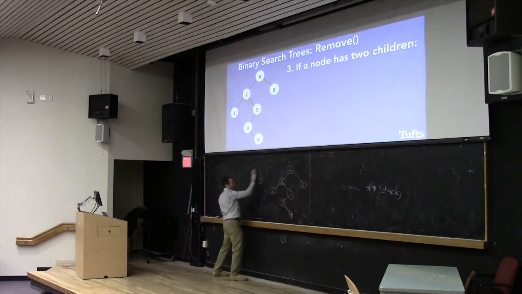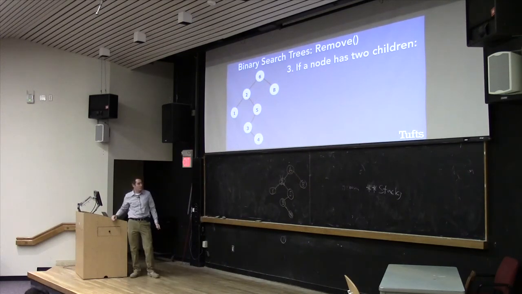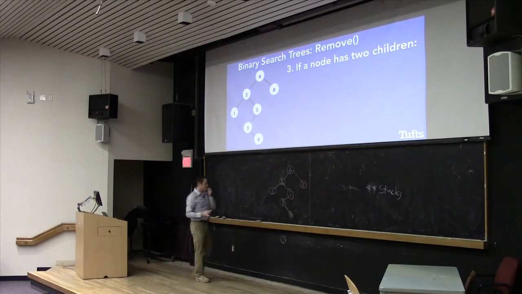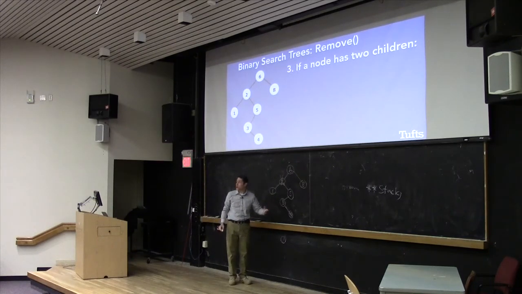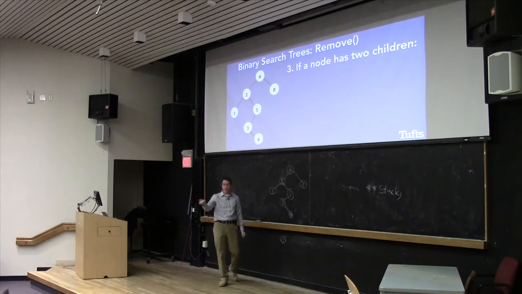OK, Susanna, what do you think? Start searching through the right side and see if it is greater than or less than 5, and then place it accordingly. Sure, you could. So Susanna's saying, look, start searching through here, find out where it goes. You could do that, but then you've got to do more searching. There's actually a much easier way, as it turns out. But the searching is a good idea.